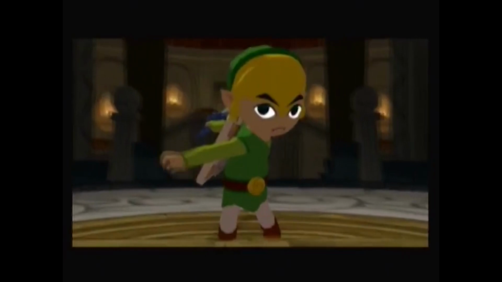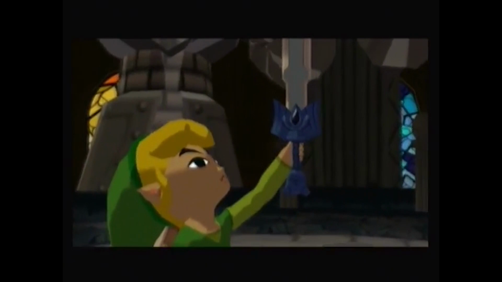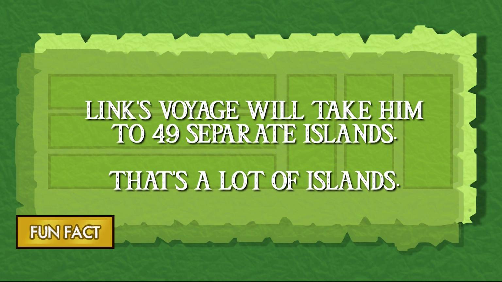Link learns that Hyrule, the usual setting for Zelda titles, exists as a kingdom hidden deep beneath the seas after a great flood. After retrieving the Master Sword, Link is returned to the surface to find and reunite the 8 shards of the Triforce of Courage, find new Earth and Wind Sages, and defeat Ganon. Link's voyage will take him from sea to Shining Sea, to 49 separate islands.